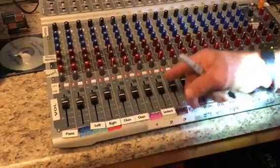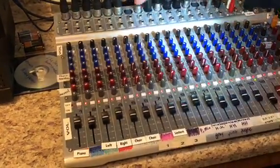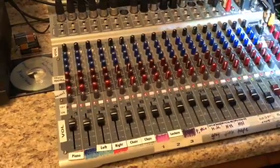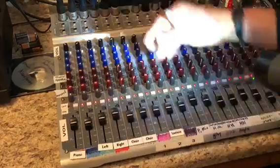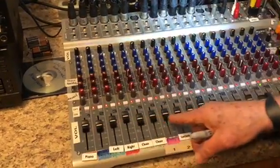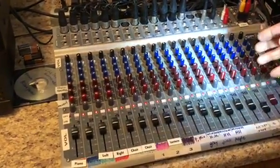Now, if it starts screaming and hollering, that means that the gain controls are turned up too much. This is a sensitivity control. It makes the mic or whatever's coming in hotter or less hot. So you take everything, put it on 0, and if it screams at you, you turn these back, then push them back on 0, these on 0, and you go along and test each mic, testing 1, 2, 3, 1, 2, 3, and adjust this to a comfortable level with these on 0. That's simple. And if you understand that one principle, you're 90% there.